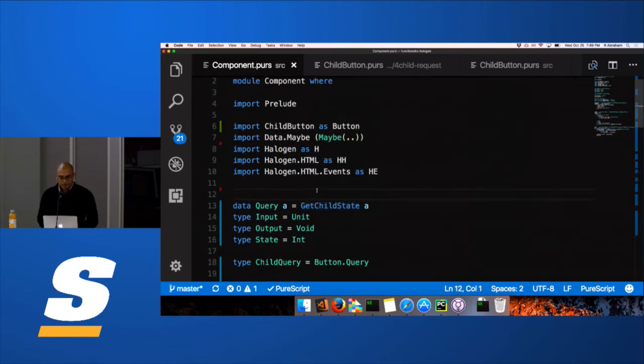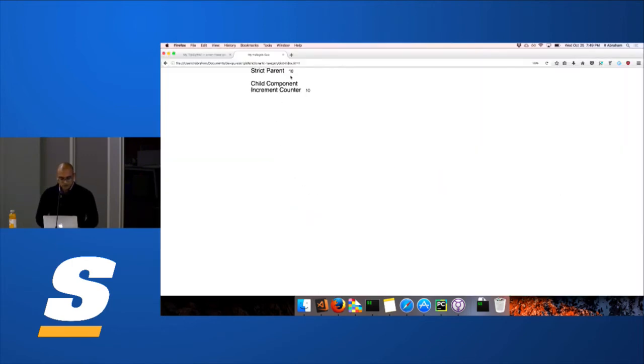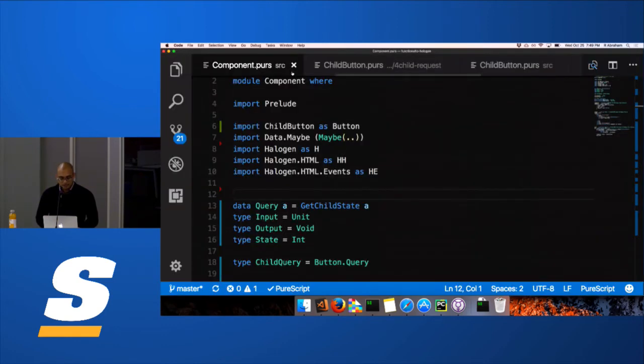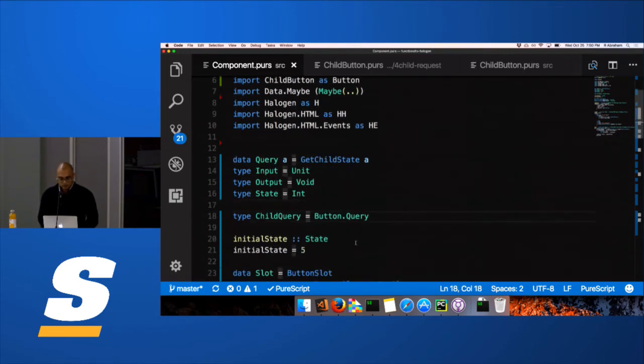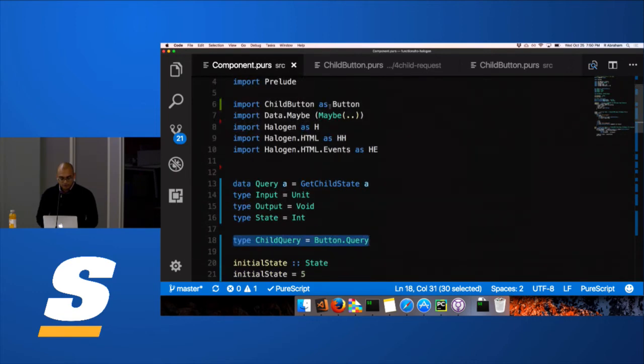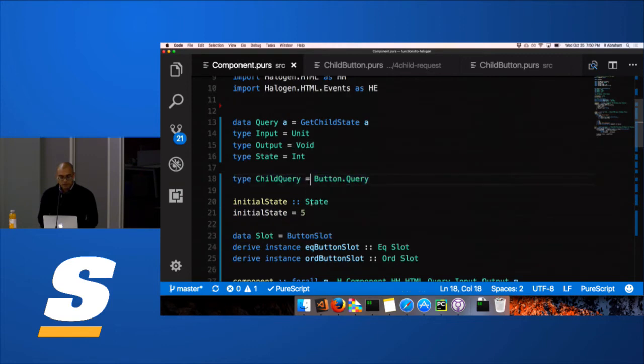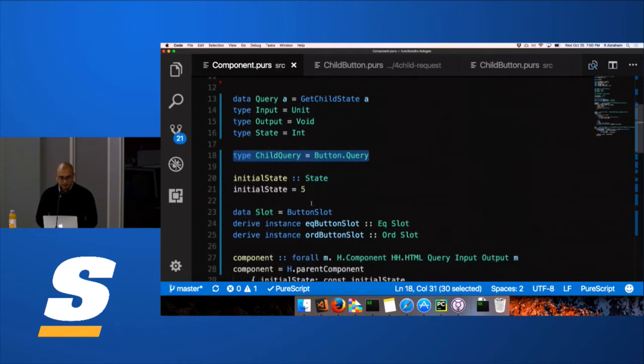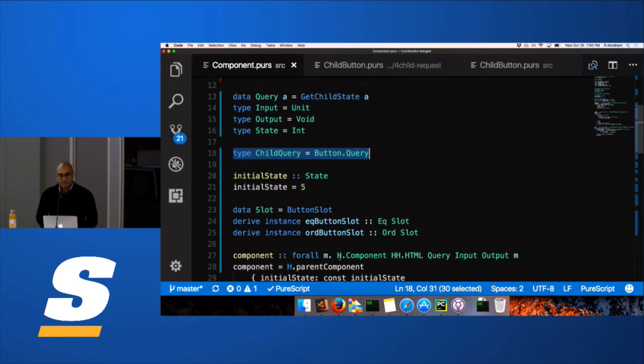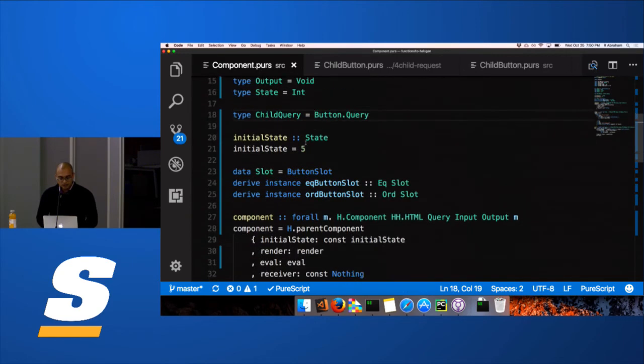So in the root component, that button that you saw over here, like this thing, is like get the child state. So that is one action that we're going to define with get child state A and state A. And what I'm going to define right now, because now this is a root component, is a child query. And I've imported the child button as button over here. I don't need to do this, but I'm defining it because this helps me keep my signatures standard. I can just copy paste my signatures as is without worrying about what changes. So I'm just saying that my child query is my button query, initial state.